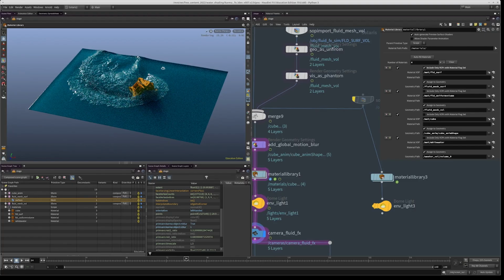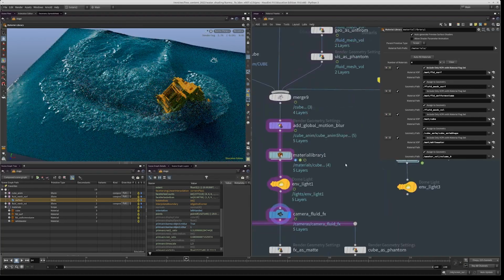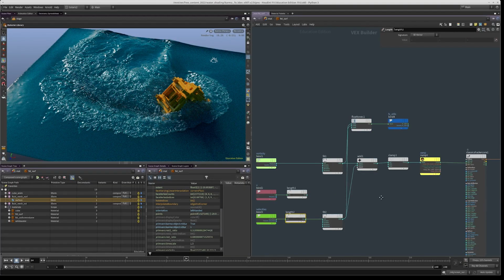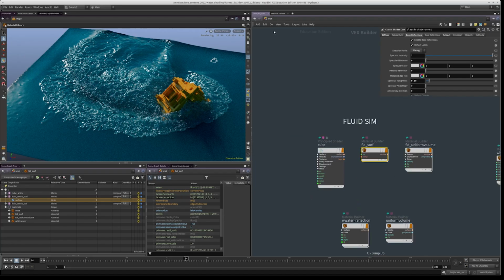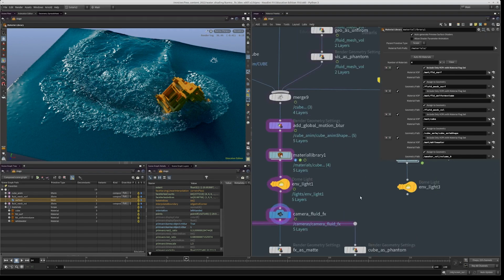So you can see color variation on the water here, and that is based off the velocity and vorticity. We're simply changing the color, adding a little bit of diffuse where there are faster moving points, just to make it more interesting.